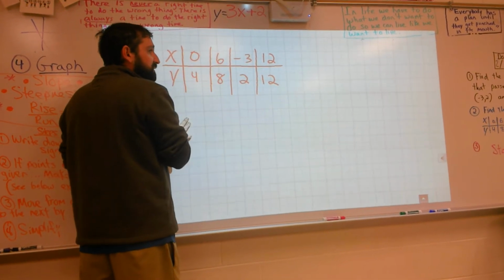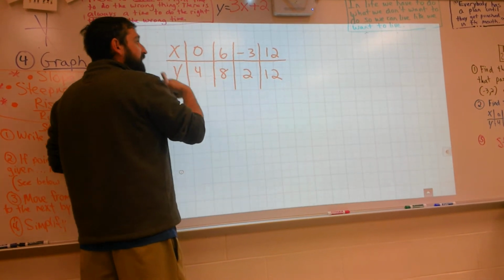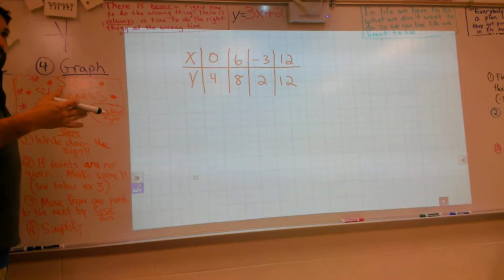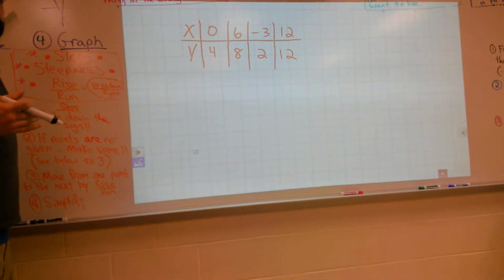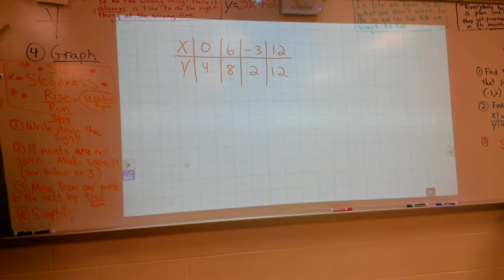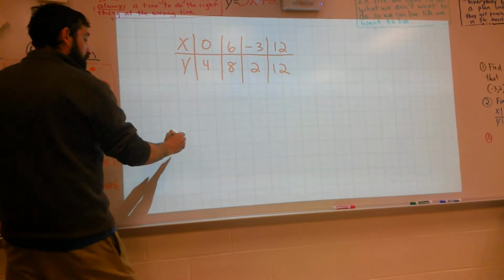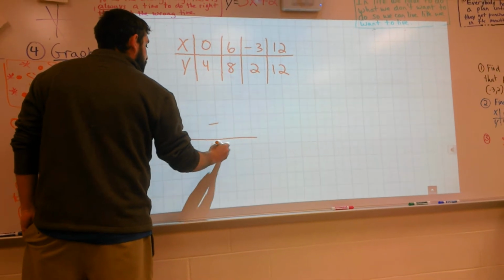The x's are not going from least to greatest. They're just a bunch of points that make a straight line. So it doesn't matter the points that you pick. We're talking about the steepness of the line that goes between them, and the steepness is going to be the same. So which ones did you pick? The first 2. 0, 6, 4, 8. And we're going to do this right here, yeah?